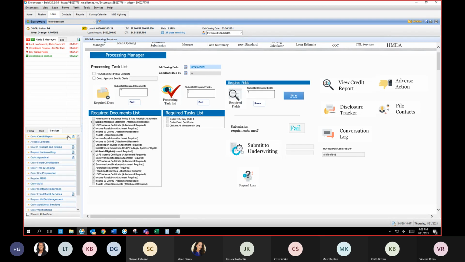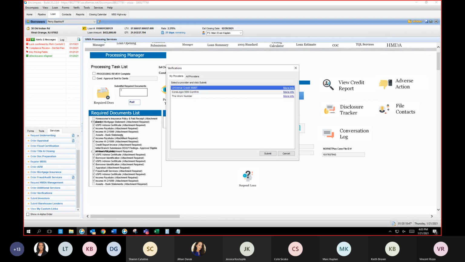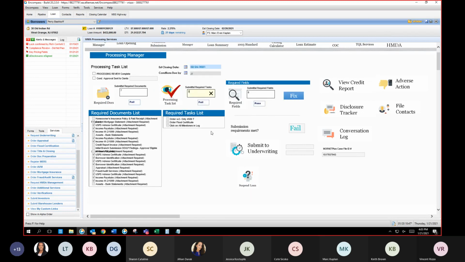We'll show you how to order the work number through Encompass. So essentially what we want to do is go to our services tab, then go to order verifications. And you'll see here, you can do your SSN validation through here, right? We'll show you that next, but we'll do the work number first.